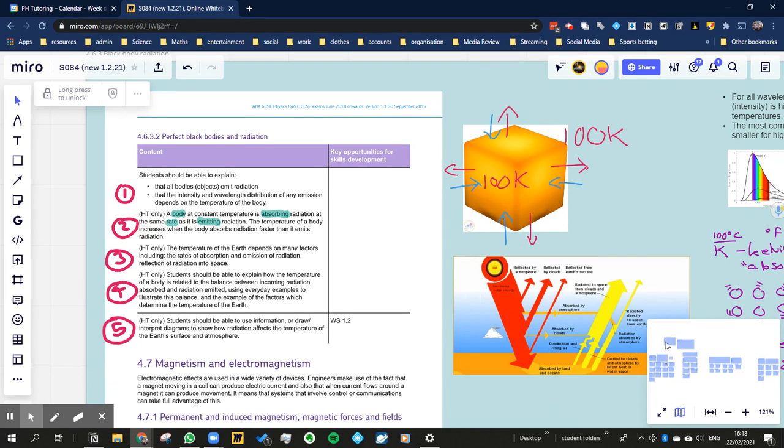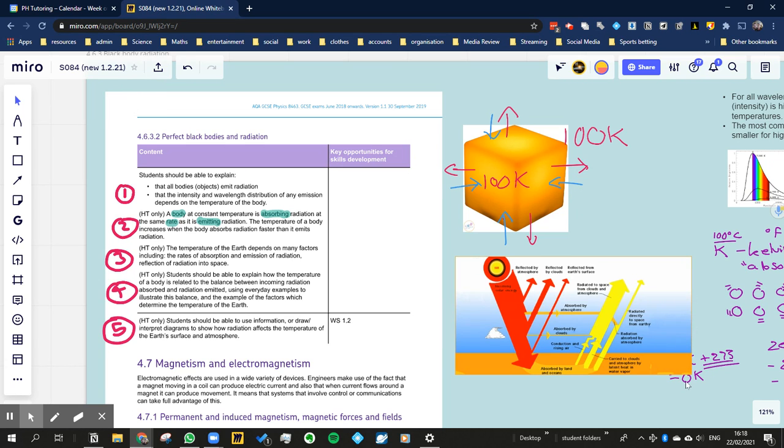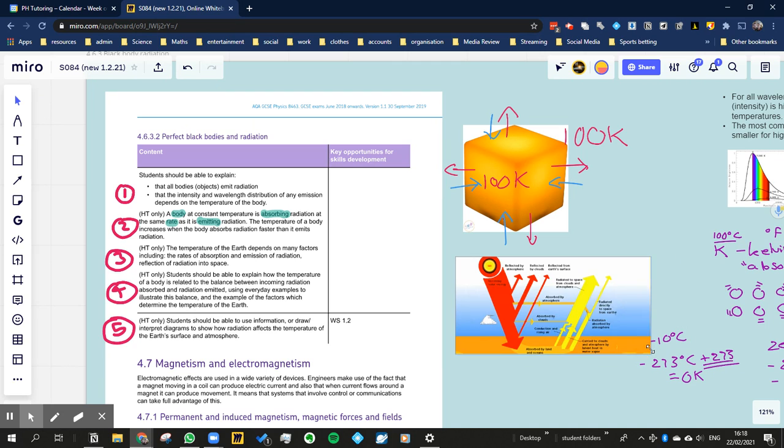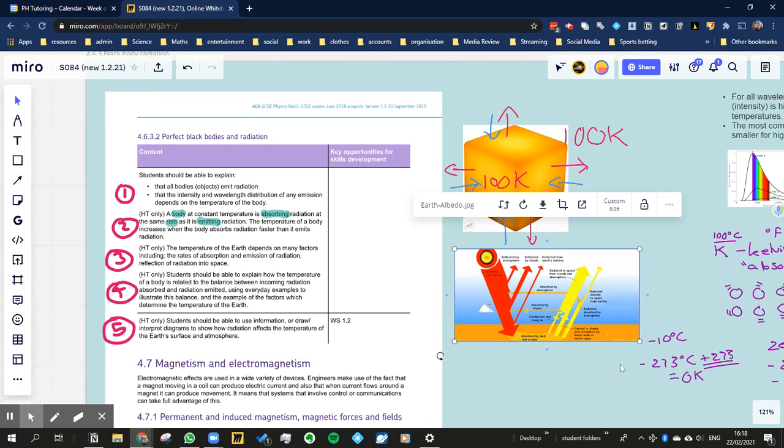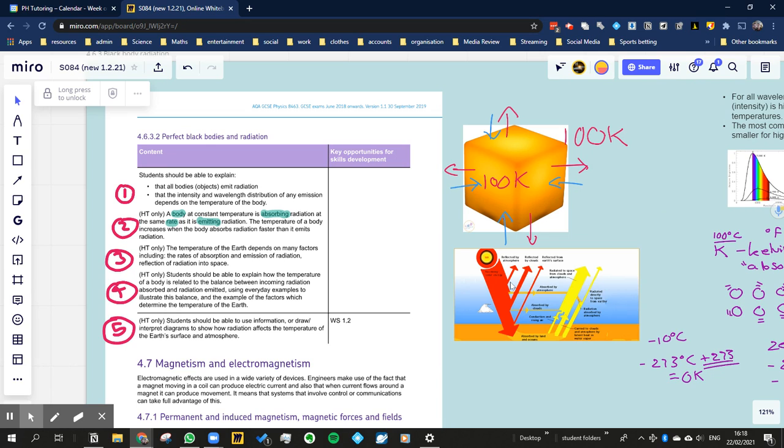Obviously the Earth is more complicated because we have an atmosphere. This rock, this body I've drawn up here, it's just energy going in, energy going out, and I've kept it simple at that point. With the Earth, we have this atmosphere, and the carbon dioxide and basically all greenhouse gases, by definition, reflect the radiation back again. So when you're trying to get the energy out of the planet, having some greenhouse gases is obviously good.